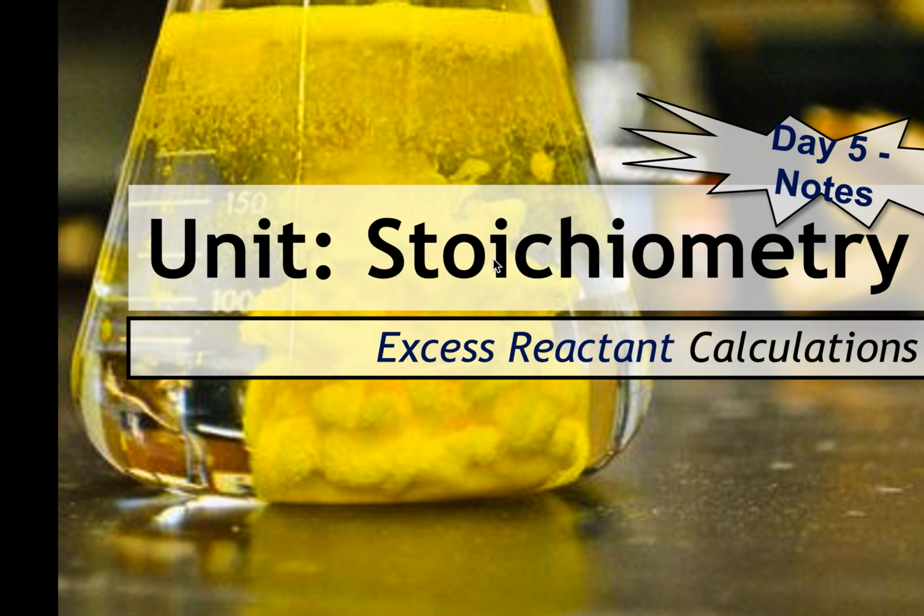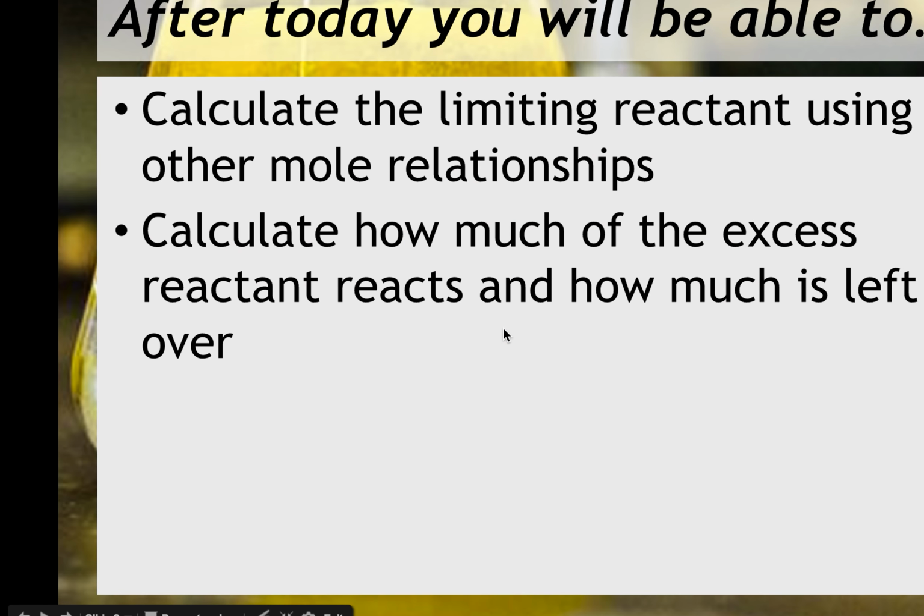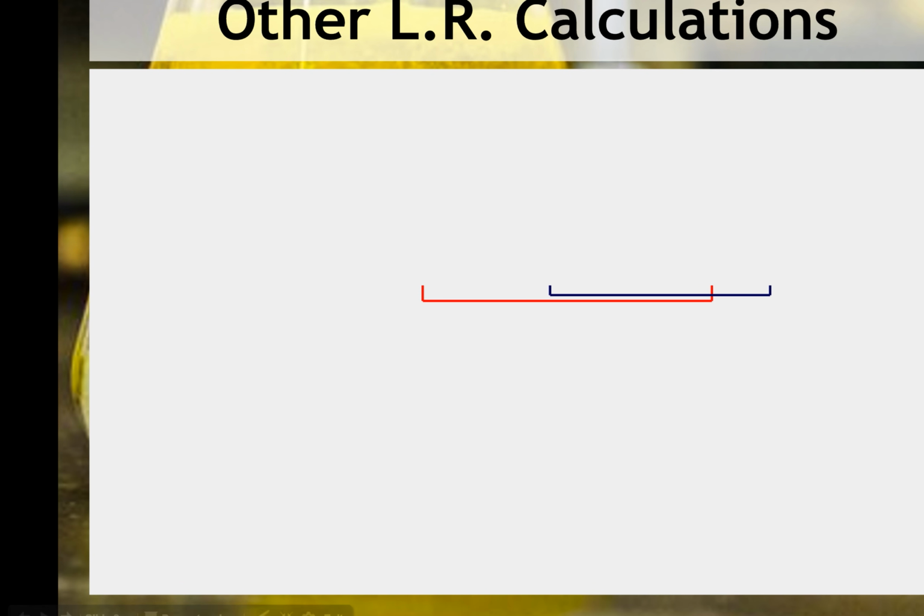Hi, and welcome to Day 5 Notes, our last notes for our unit on stoichiometry. Today we're going to just continue what we talked about yesterday, in the previous note section, and that is how to figure out how much of the excess reactant is left over. So let's take a look at those limiting reactant calculations.